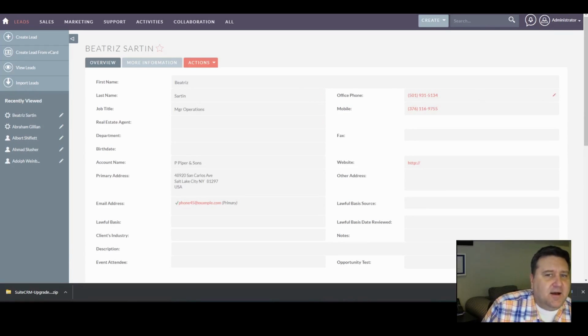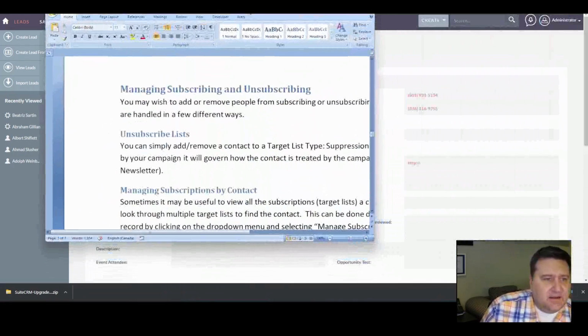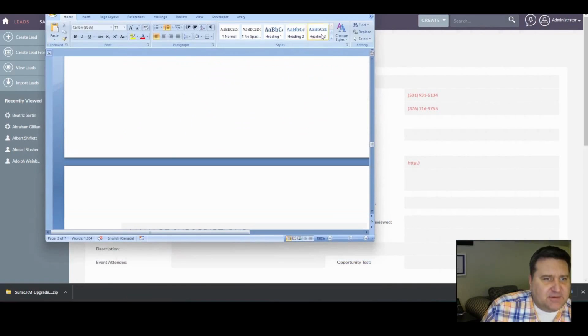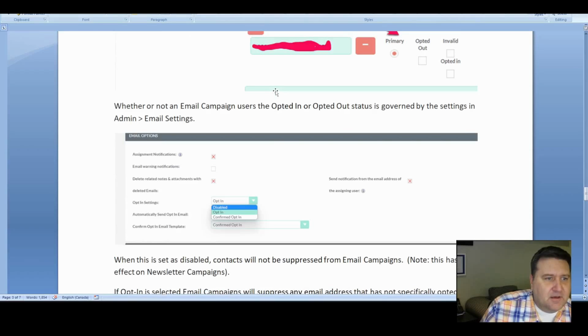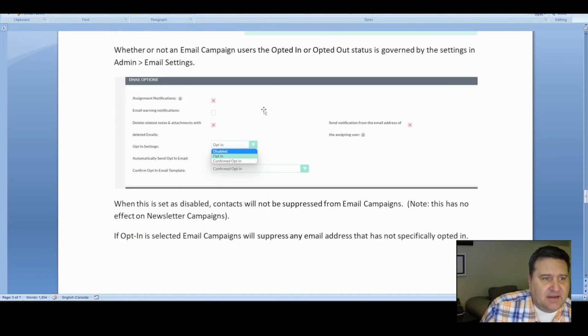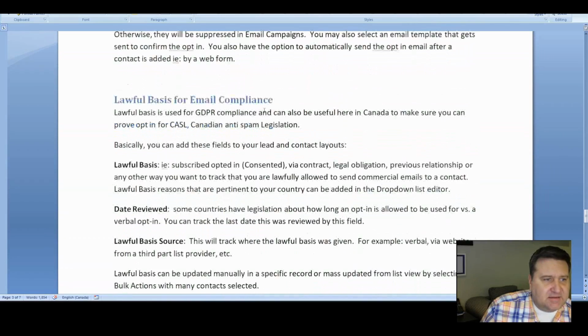That's kind of a cool feature of newsletters. If you have regular types of email campaigns that you set up, that's a very good way to do it. Let's see, was there anything else I thought was important to cover? We already covered opting in and opting out by individual contacts.